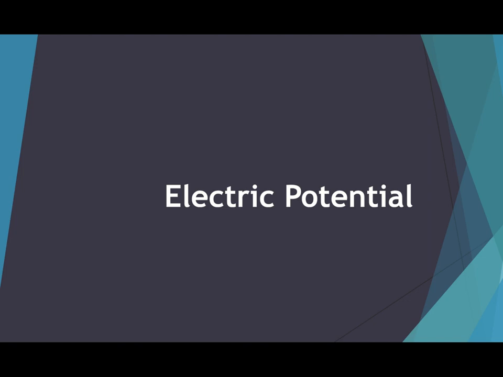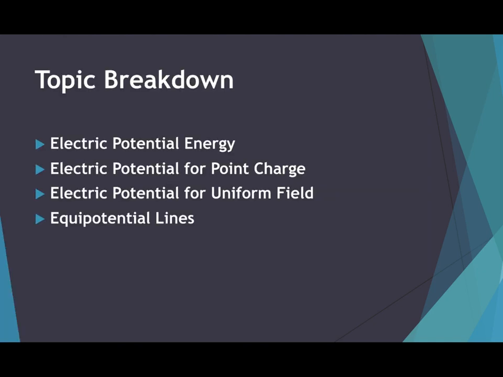Alright, so this here is about electric potential, and the first couple of topics we're going to cover in this video are on the next slide. It might not seem like much, but there are a couple of things we definitely need to go over in each of these four subtopics: electric potential energy, electric potential for a point charge, potential for a uniform field, because there's a distinct difference there if you haven't paid attention in this class, and definitely equipotential lines.